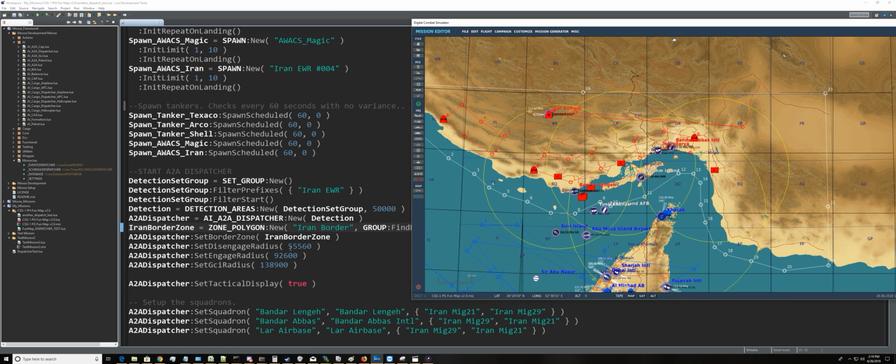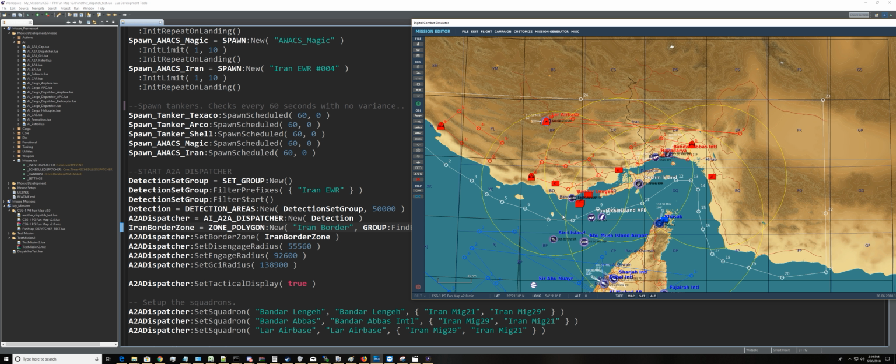And just to cover real quick, any plane that the air-to-air dispatcher sends to respond to a threat, whether it's CAP or GCI, still knows what airbase it spawned at, and I'll tell you how in a minute. But this is where it spawned, and we'll say if it spawned at this base, we'll say 30 miles is that. Anytime it hits 30 miles, it should receive a command to disengage any active target, and if it's GCI, fly back to base.